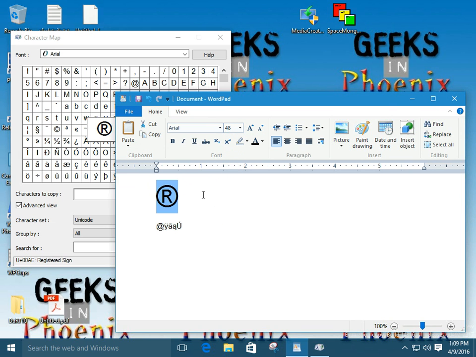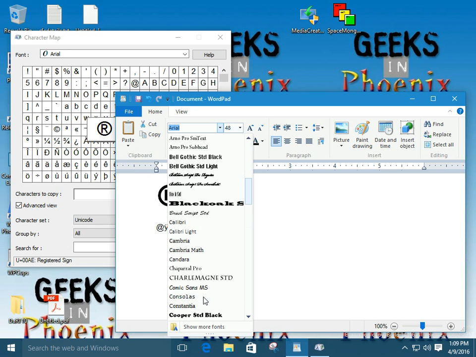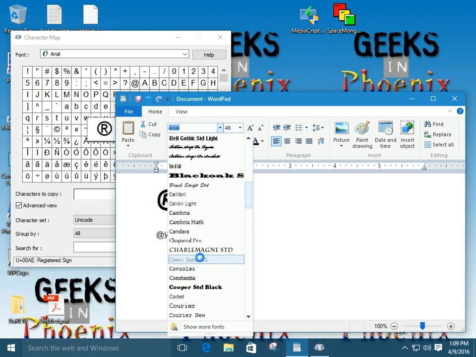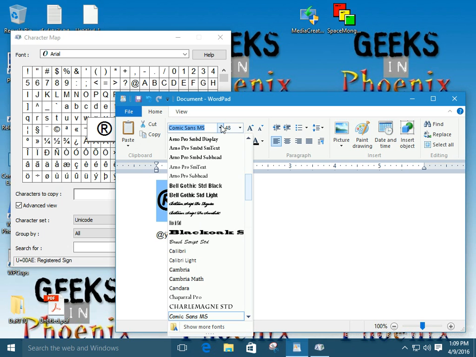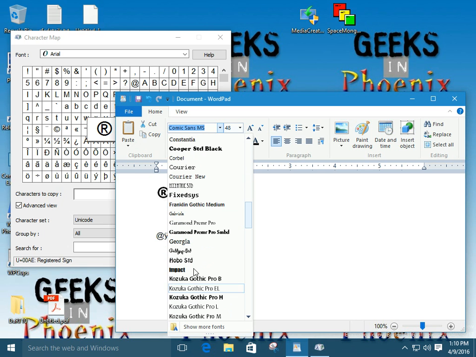Now, if you drag or copy over a character and it doesn't look correct, it's not the one you're looking for, it's because your font isn't the same. See how this is Arial, this is Arial. If I were to change this to, let's say, Comic Sans or Calibri, you'll notice that we get a different look in the different fonts.